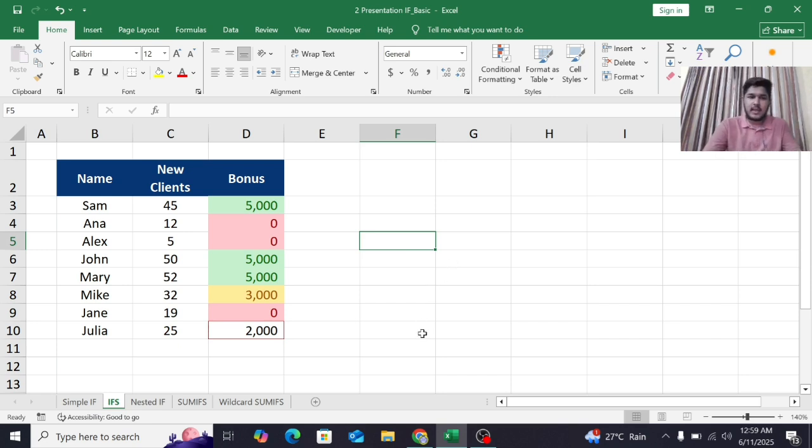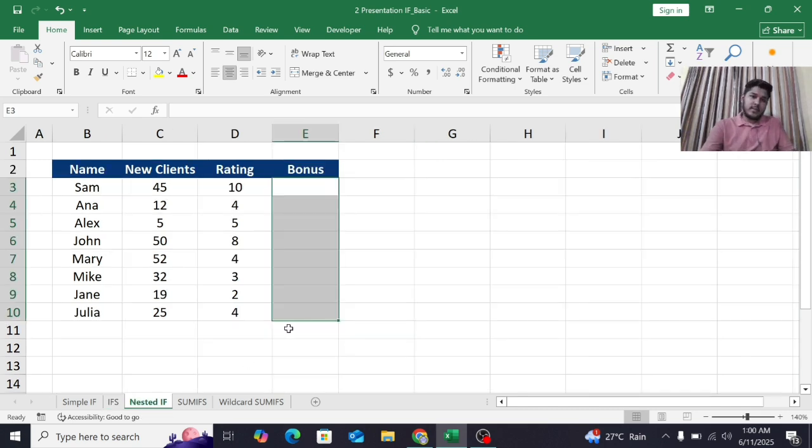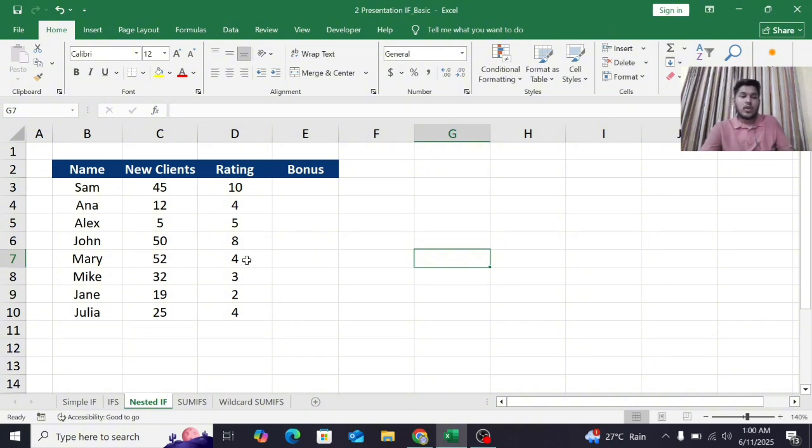So this was if and ifs. In both the if and ifs case, the function had only one variable with one or more conditions. What if the variable increases? As the conditions increase, accordingly the variable also increases. Variable, I mean to say the clients. If the variable also increases, what would happen then? For this we are going to use the if and ands. If and ands are called nested if.